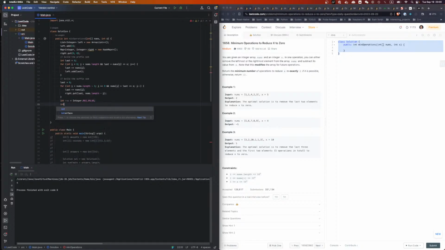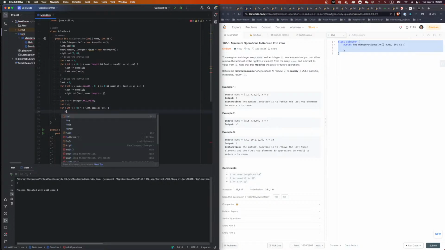Let's go int target equal to x minus nums, not left.get(j), right? Oh, of course, .get(j), my bad. So that's the target.